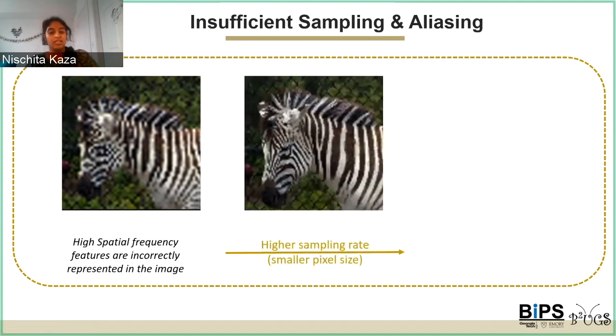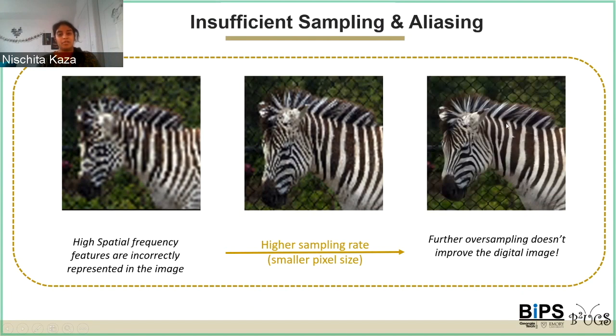As you increase the sampling rate, in the sense that you're decreasing the pixel size, you can see that the quality of the image is improving. And finally, when you get to the rightmost image, it looks pretty good. You can pretty much make out all the features really clearly. This would be somewhere where you're sampling above the Nyquist limit. And beyond this point, any further oversampling wouldn't really improve your image quality, since ultimately your resolution is decided by the system.